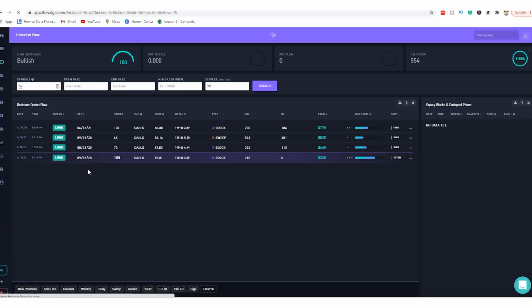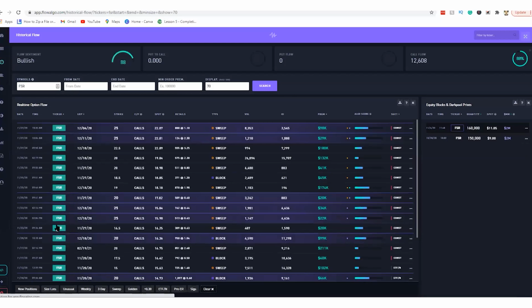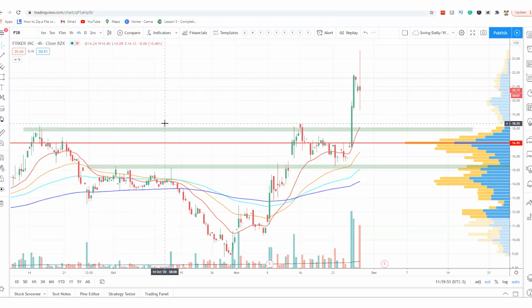So late November, you can see from November 23rd, 1650 calls, right? $25 calls, $25 calls, $20 calls. They're not the craziest of premiums, but they start adding up. On November 25th, you can see 175K, 45K, and they start stacking up for early December expiries. So this is what's helping me really get convinced of this move.